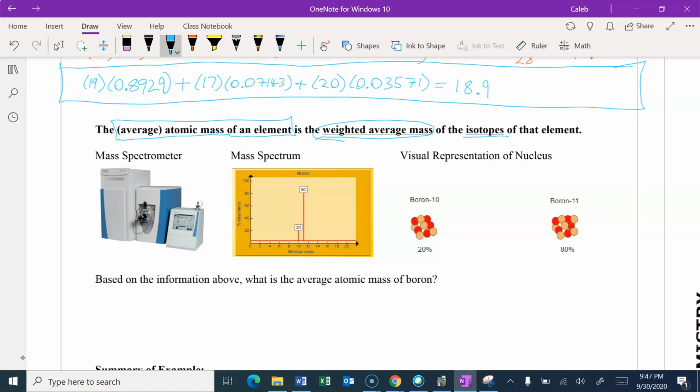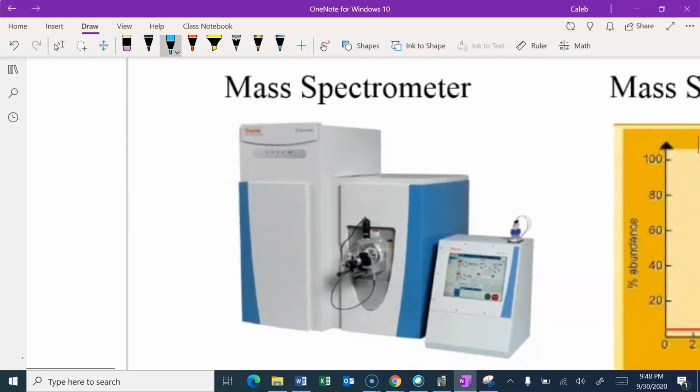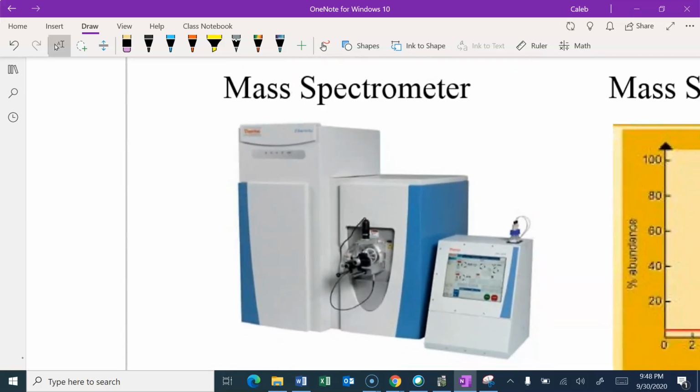So all of the isotopes of an element, the average of all of their masses, that's what average atomic mass is. So since we can't weigh individual atoms, we use these instruments called mass spectrometers. This is not a vocab quiz type thing you need to know. I'm just giving you a glimpse of college and AP chemistry and something that we would use, okay? So we would use a mass spectrometer to find the mass of the different elements, the different isotopes. And it's also going to tell us the percent of each type of isotope that we get.